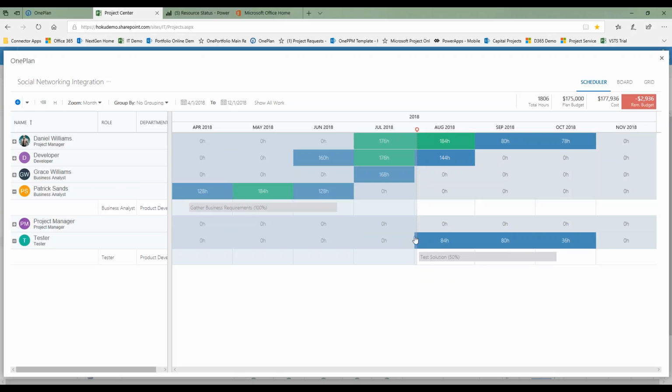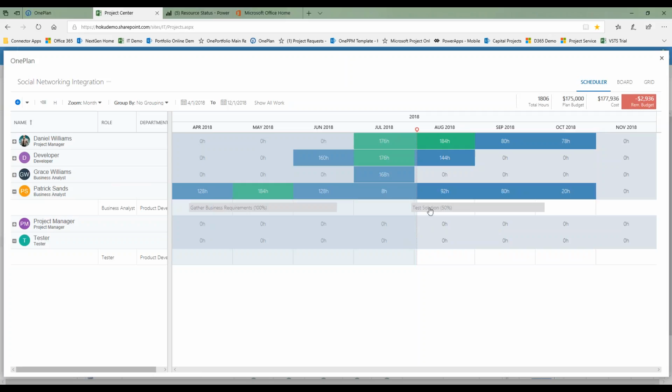The idea is I could take this test solution piece that's required, which was in a resource engagement at that high level we talked about earlier, and just drag and drop this to the actual named individual resource here, Patrick Sands, and it now fits within his availability where he didn't have any work at that particular point in time. We get this drag and drop capability and it automatically populates the resource engagements, the overall capacity views in Project Online, and also makes this planning detail available for the portfolio analysis piece that we showed you earlier.